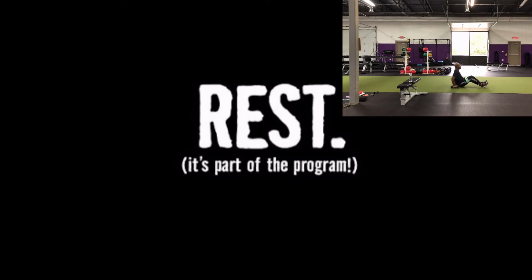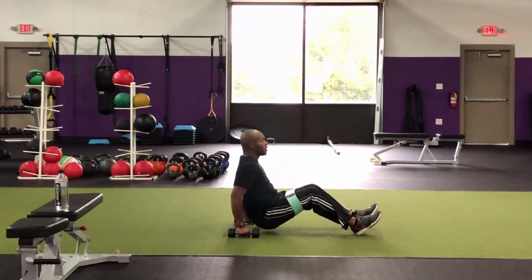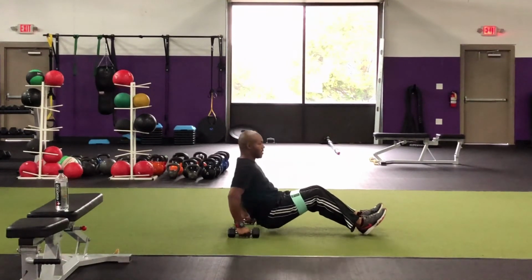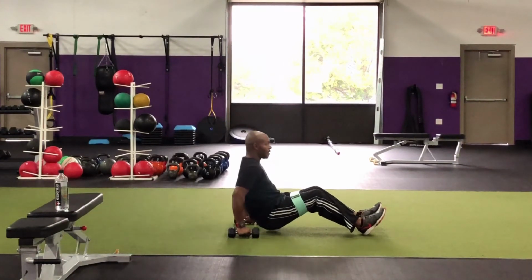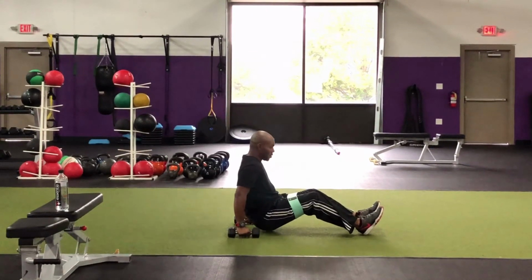We're on the ground now, so we got these little tricep dips. Now, you can use dumbbells or you don't have to. But all you're doing is pushing up. It's a small movement, as you can see, but it's very effective. Good, and you can change the resistance based on how far you put your feet out. Good, but it's just a simple tricep dip. So as the name would imply, we're working the back of those arms.